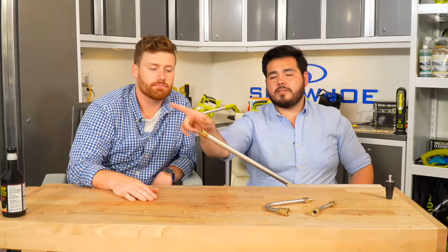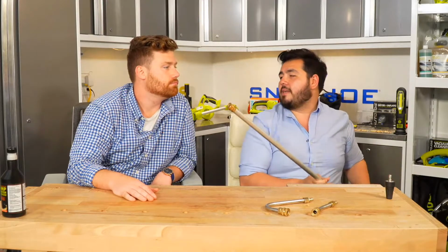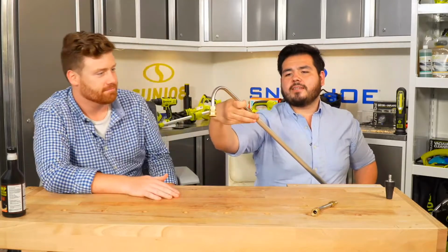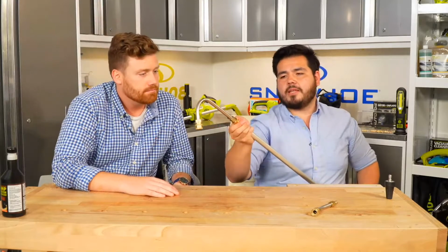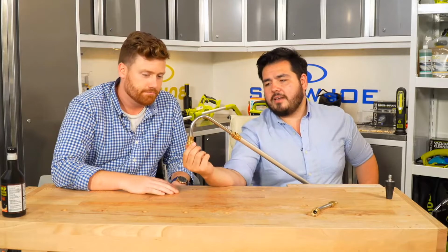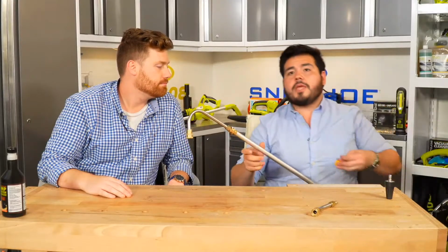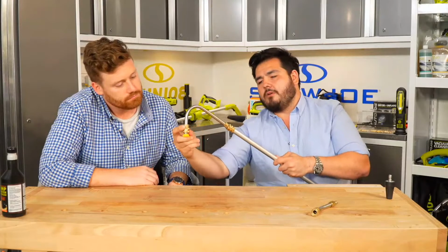But here's what's also great. You notice how this points this way, right? When you're pointing up to your roof to get things clean, you don't want to point it that way. You want to point it down. You got something for me? We got something for you right here. This is what we call the gooseneck attachment. It's a quick connect adapter, so it snaps into the quick connect right there, and it gives you a downward bend with another quick connect on the end for you to tie in something like a nozzle. So I could reach over and grab something like a 15-degree nozzle from our MXT kit, and we can snap that in right there.